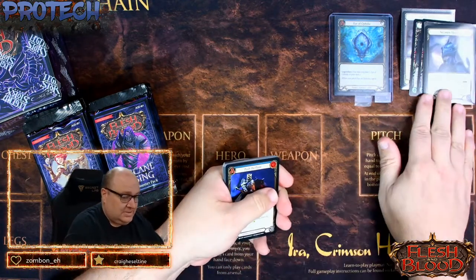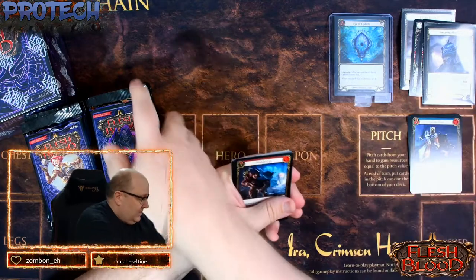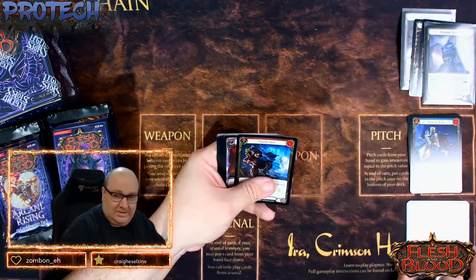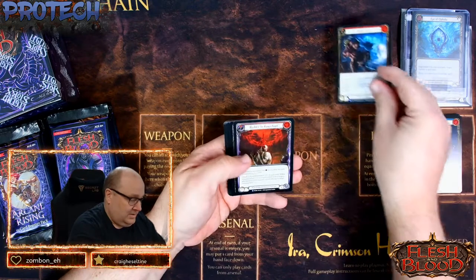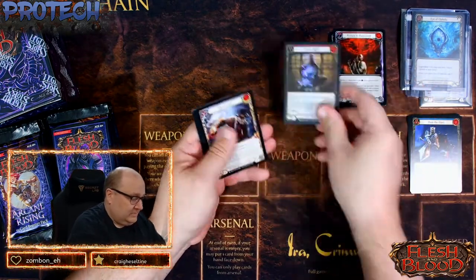So, 1, 2, 3, 4, 5. So, first rare, Plunder Run. Let me put I on the top there. Yep, Plunder Run and Reduce to Rune Chant. The first foil is Foresight.